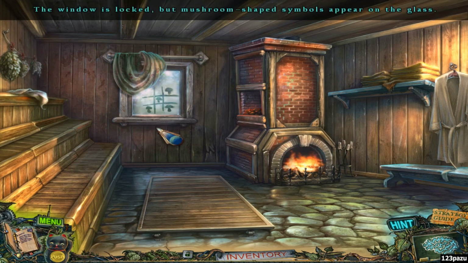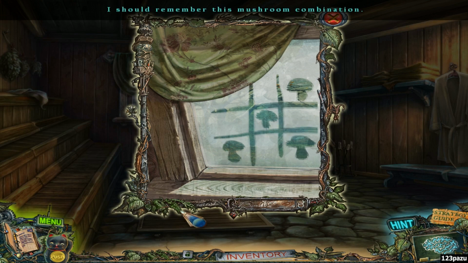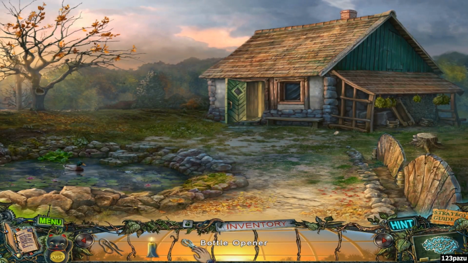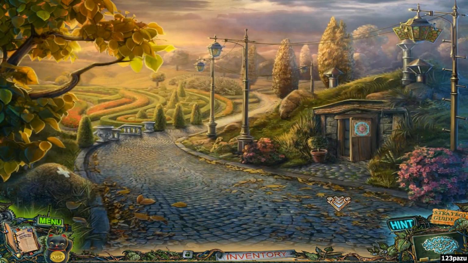Tic-tac-toe! The window is locked, but the mushroom shape symbols appear on the glass. Alright, we better put that on to our journal, guys. It's a clue to another puzzle. Hey, now that it's done, bottle opener! Oh, there's a can. There's a can somewhere.